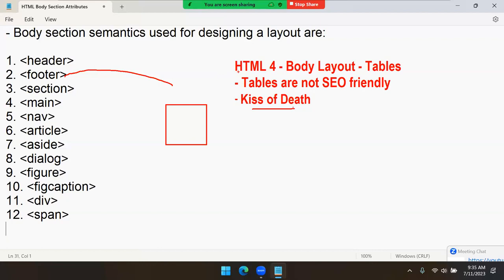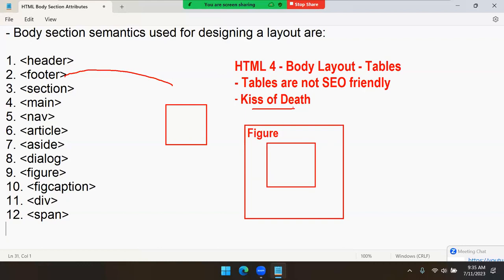In HTML5, how they solved it, I will show you one point. They introduced a container called figure. In this figure container, you can put a photo. And for this, you can give a figure caption, something like car. Now what happens is this caption is attached to this photo. Now when you search, it will give exactly what you are looking for.